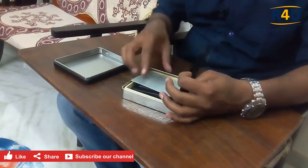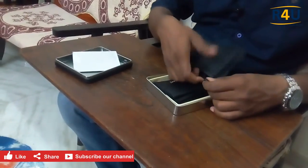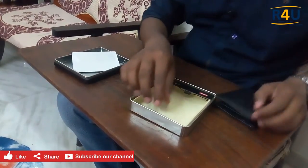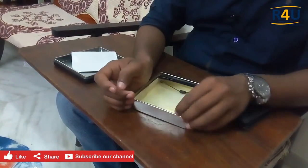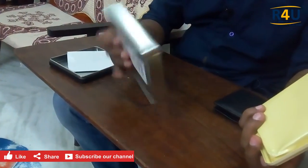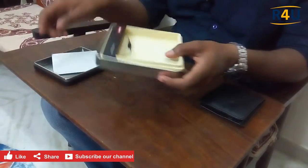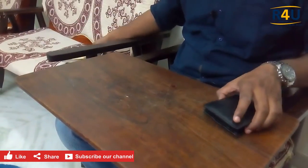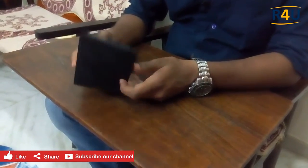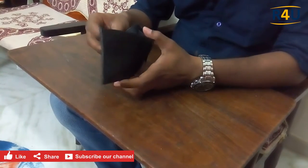We got the casing here, some cover — let me keep it apart. We got the thread type. Let me open this one also. I had an iron box on the back side, and we had this casing — keeping it apart. The box was really awesome. This is the leather wallet which was manufactured by Levis. Here's the Levis branding, and on the back side there was nothing — simple pure genuine leather.